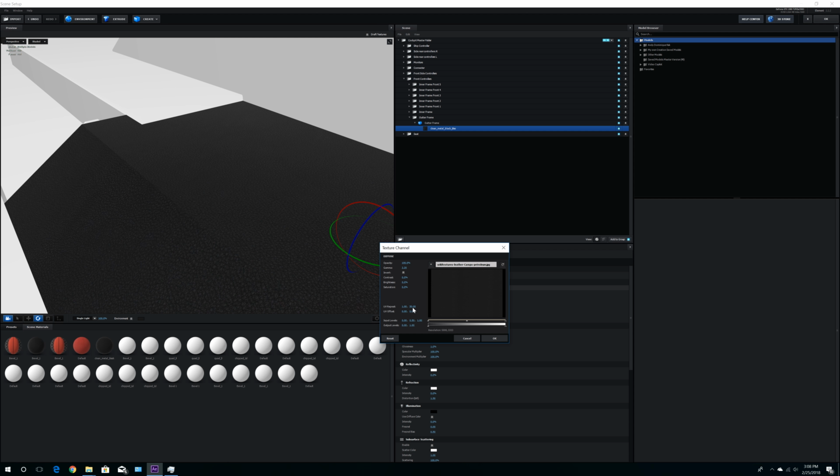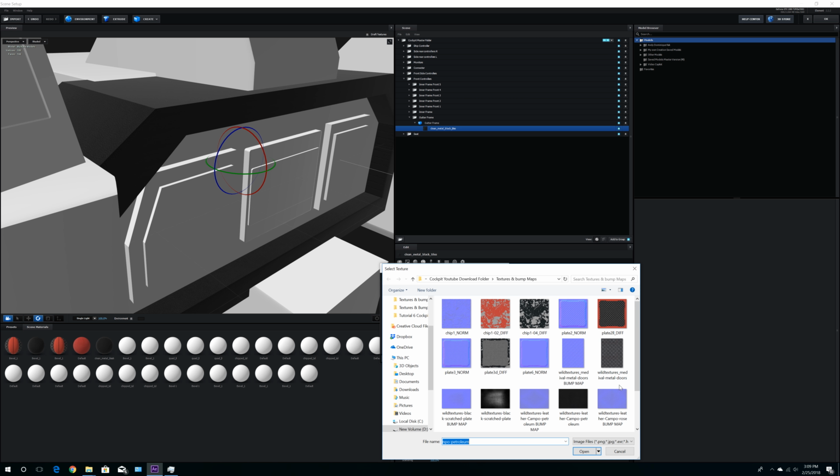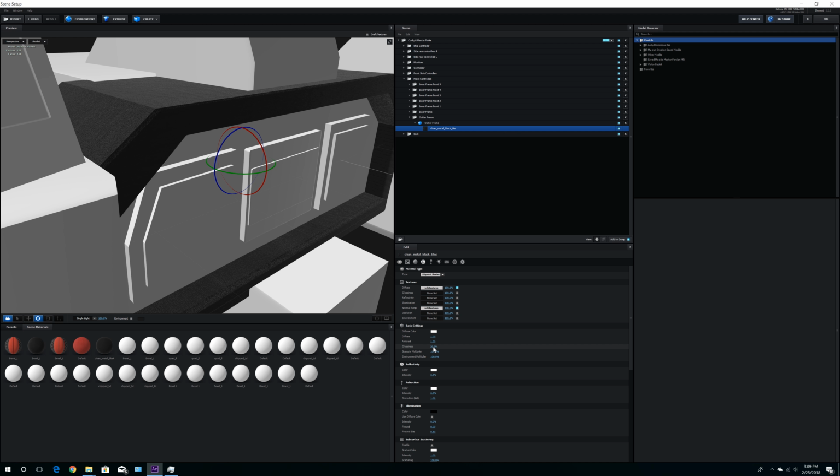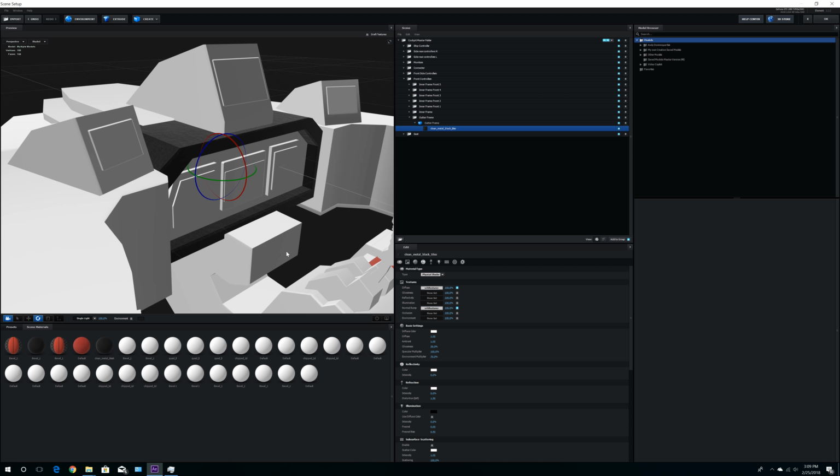How about 50? 50 looks pretty good. Okay, so normal bump. Remember to take this to 52. There it is, just like that. And I'm gonna take this to 30, and this to 70. There you go. That looks much better.